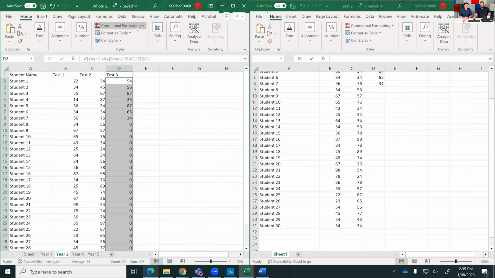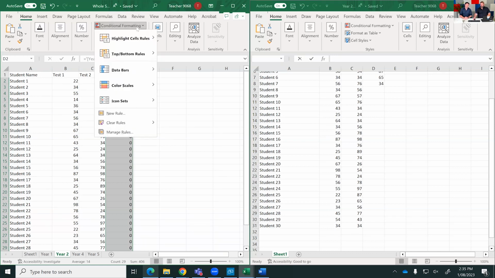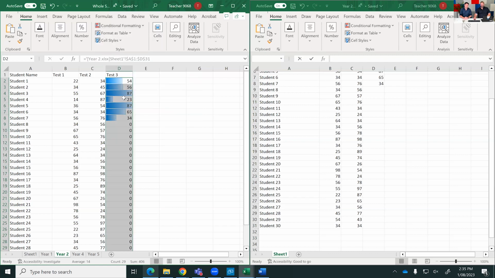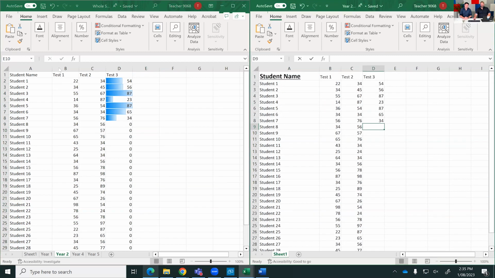And then from that principal side, it's really easy to provide some additional conditional formatting. I might want it to show up as a color scale, or I think we showed data bars in the last one. So if I check that, you're going to get this representation. Doesn't interfere with the teacher at all on this side, but the principal can see that at a whole scale.